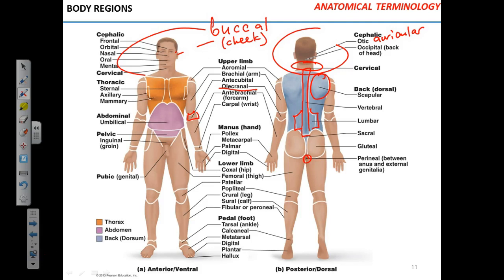Okay. Now carpal tunnel syndrome, palmar. It's the front of your palm. Digital. Pollex. It's your thumb. Now, some of them you have to memorize. Palmar makes sense, right? Carpal makes sense. This is called dorsum of the hand. So it's not shown here. Okay, dorsum of the hand. And that pretty much concludes the upper limbs.